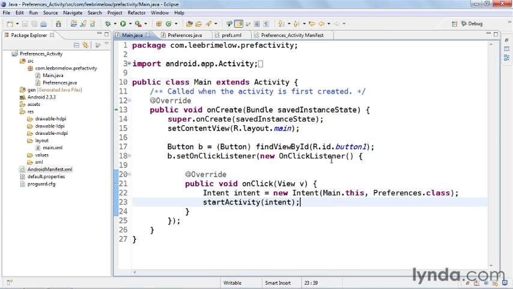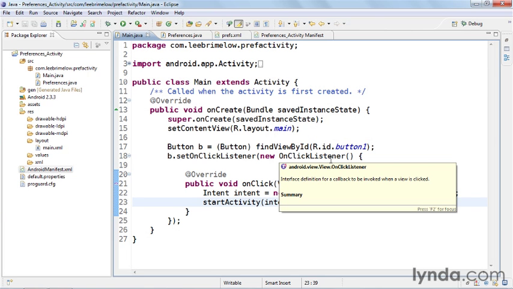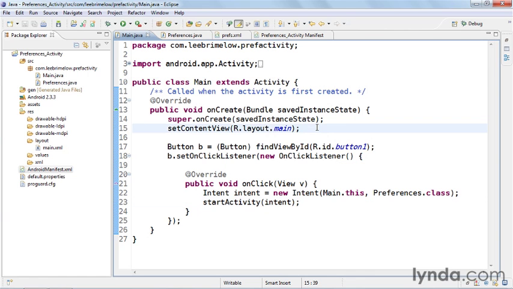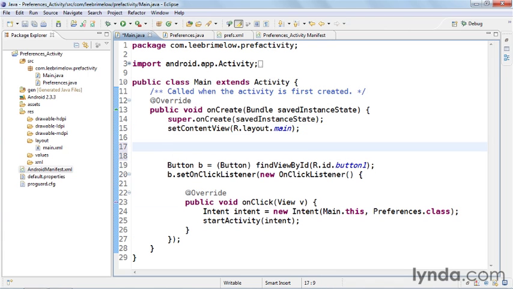That's a really powerful thing, but we also need to know how to read those preferences, because it's great that we can set them and remember them, but we actually are going to want to use them in our application. So let me just show you a little code snippet about how you retrieve preferences here. I'm going to create a new instance of the SharedPreferences class, and I'll just call it settings. Now, when you're dealing with a preference activity, it's saving everything into the default shared preferences for your application.